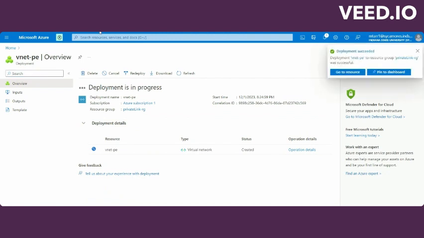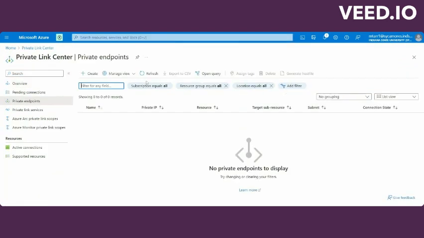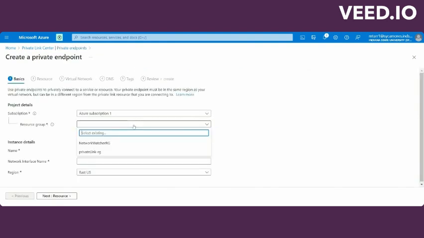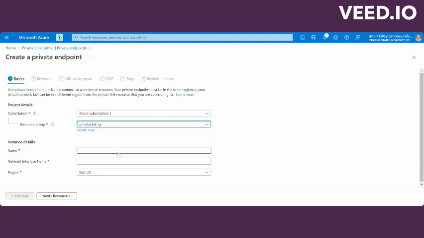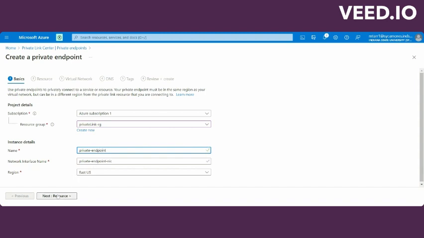Next step in creating the private endpoint is actually creating the private endpoint. So we'll go up and search private endpoint. Click create. And we're going to use the same resource group everything's been in and name this private endpoint.